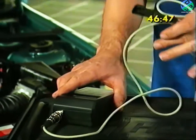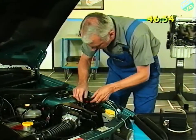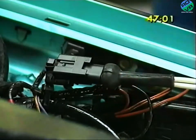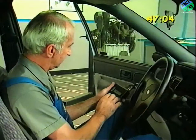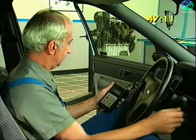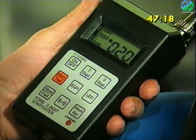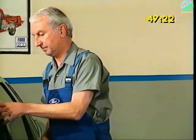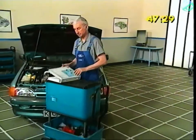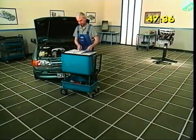A final and most important development for you in service is that EEC-4 now provides an enormous self-test capability — over a hundred codes covering virtually every conceivable fault that may occur within the overall management system. To access these codes, you now need to use the new three-digit star tester, used in much the same way as the previous two-digit version. You'll find that revisions to your vehicle systems test manual fully cover all the codes and conditions you might encounter, with clear procedural instructions for rectifying any fault that may be found. In summary, a remarkable new engine range that brings state-of-the-art multivalve technology within the reach of all Ford's customers, and provides the service technician with a unit that is a real pleasure to service and maintain.